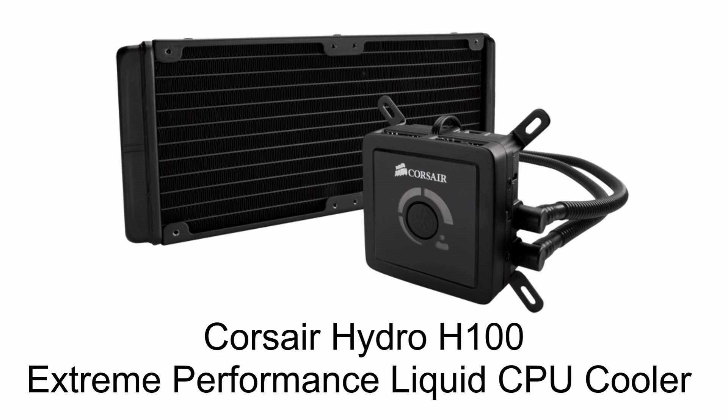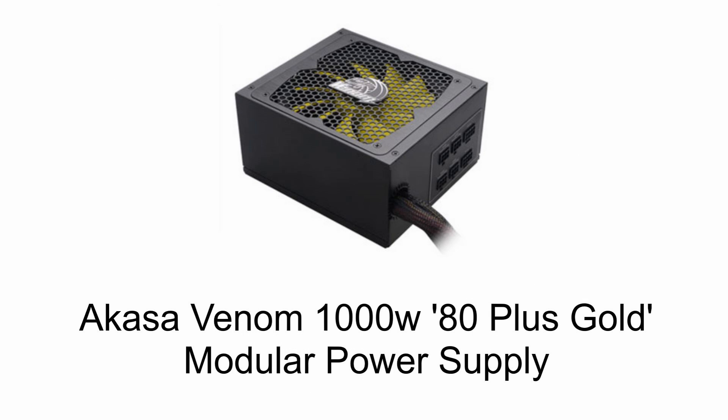Liquid cooling is a lot quieter than air cooling because the fans don't run at such high speeds, and it's better for your processor as they run a lot cooler. If you want to overclock to extremes, you can just turn up the Hydro cooling as well. To power everything, there's an Asker Venom 1000W power supply. One thing you really shouldn't skimp on is the power supply — big fancy graphics cards use a lot of power, and a poor supply can drop performance and damage your cards. Also go for a modular power supply so you don't get legacy cables littering your case.